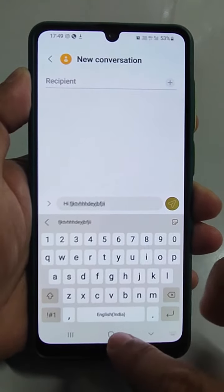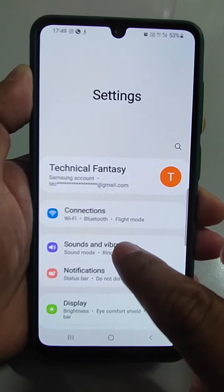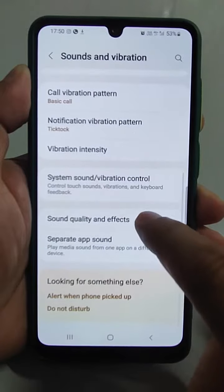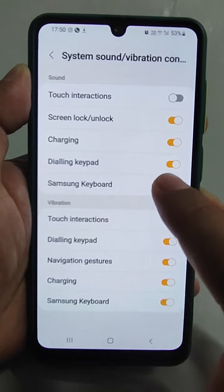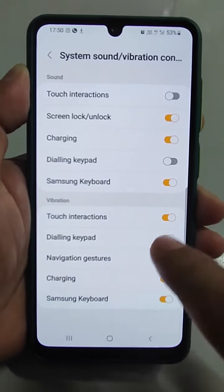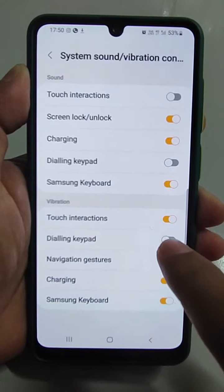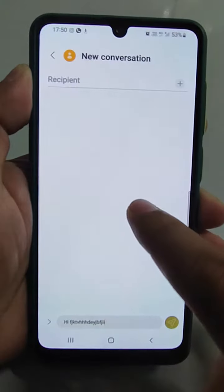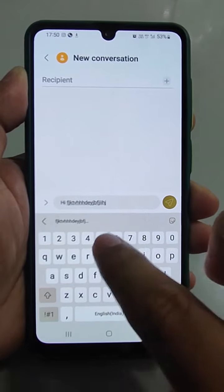So in that case, just go to Settings and then go to Sound and vibrations, and here go down. There is System sound and vibration control, tap on it. In the sound section, for the dialing keyboard, just turn it off, and in the vibrations for the dialing keyboard, just turn it off. Now go back, and now we will try again, and one minute, this is still coming.